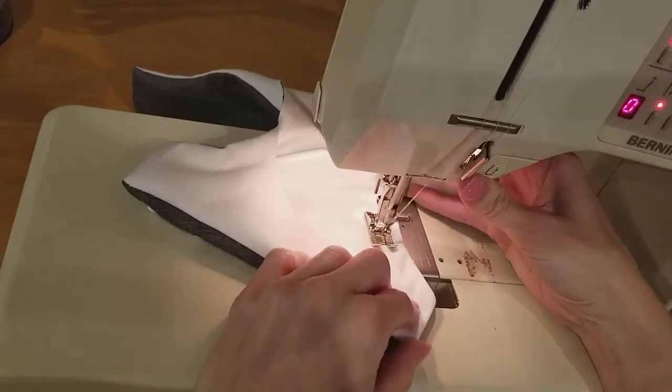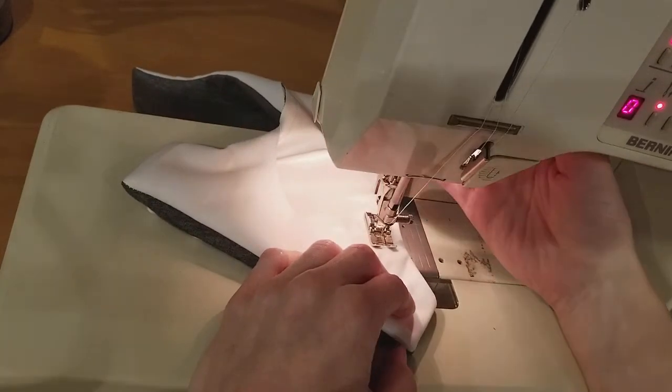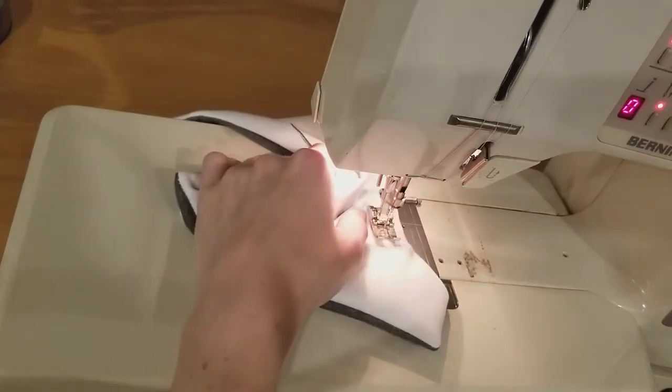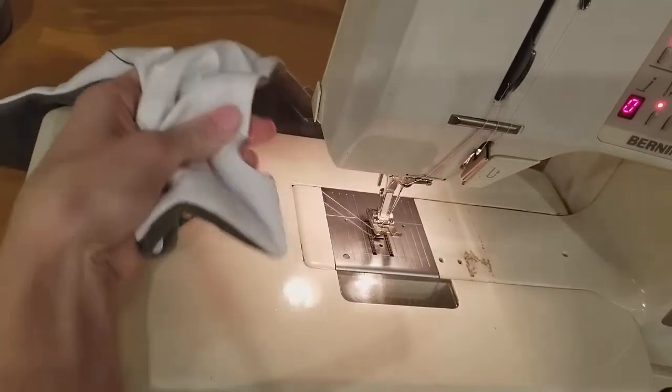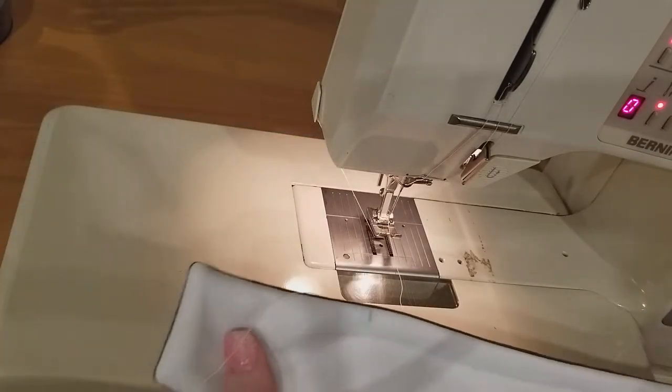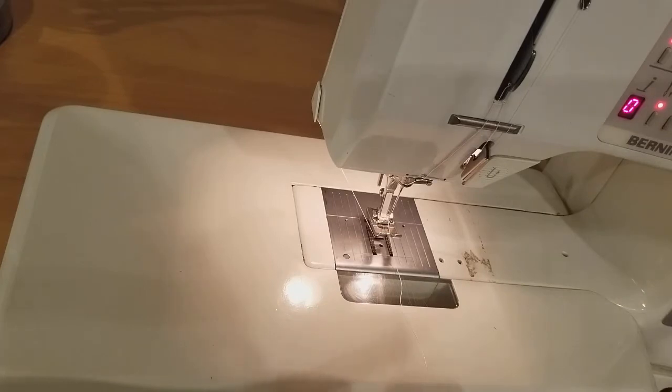I forgot a step. Or didn't I? No, I didn't. I was going to say I forgot to poke my corners sharp, but they look sharp. I think I did it already. The only way to find out is to review the video. Maybe, I don't know, it just doesn't feel like I did that part.